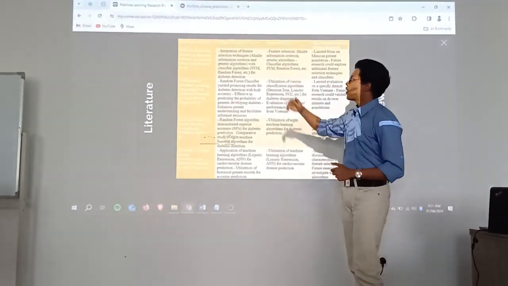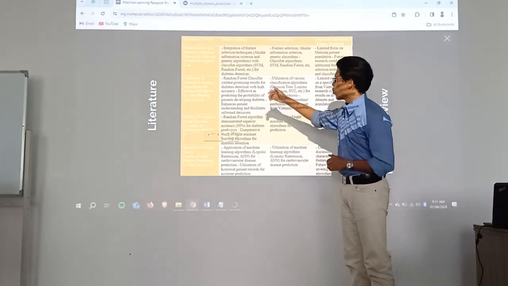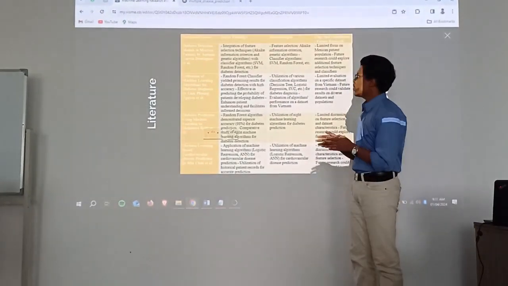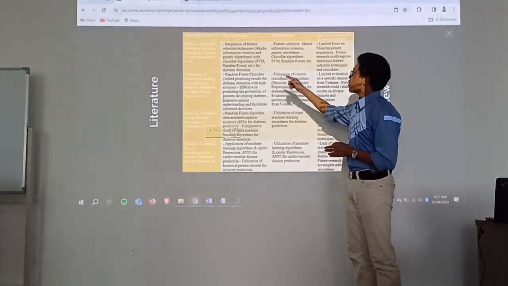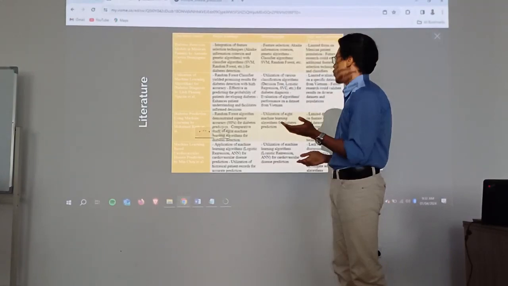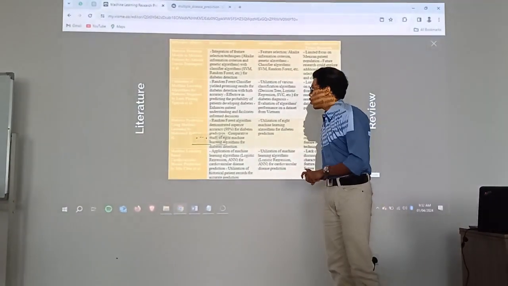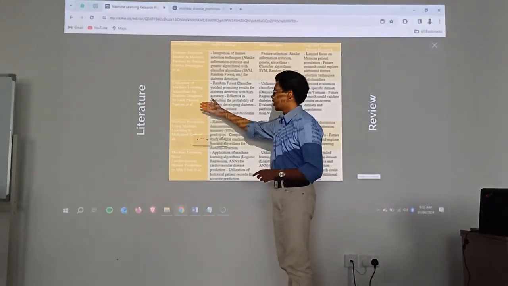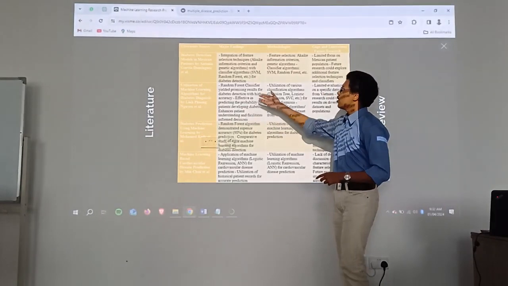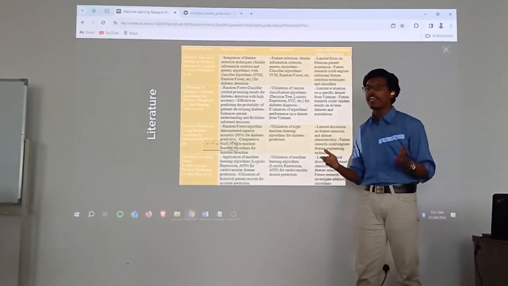Starting off with diabetes detection models in Mexican patients by Antonio Garcia. Major findings include the integration of feature selection techniques with classification algorithms. They themselves have included classification algorithms such as SVM, random forest, and more. This was for diabetes detection. Then I can also consider utilization of machine learning algorithms for diabetes diagnosis by another author. The random forest classifier yielded promising results for diabetes detection with high accuracy.